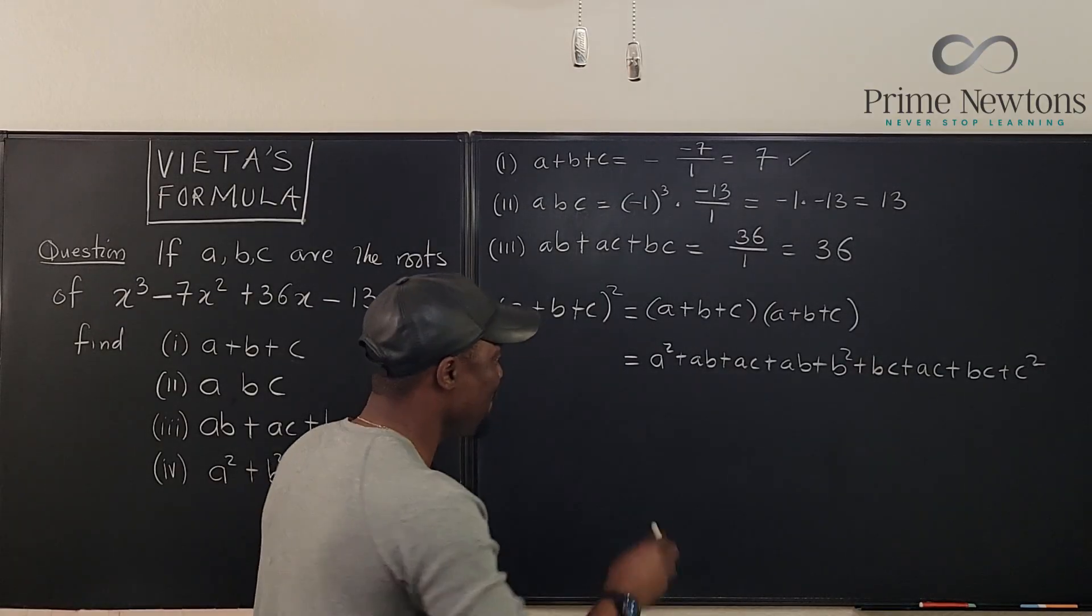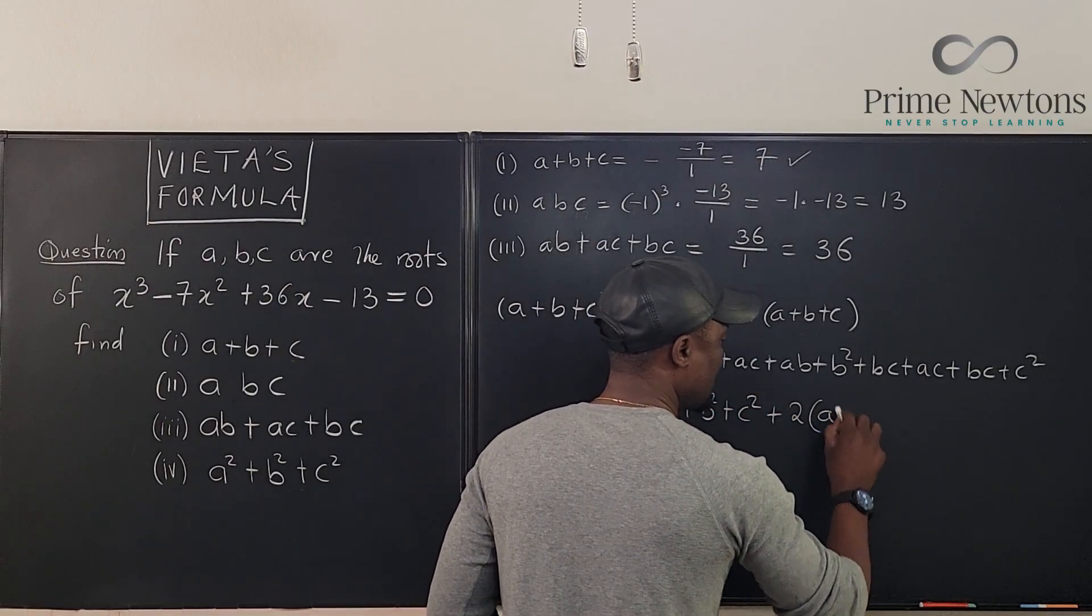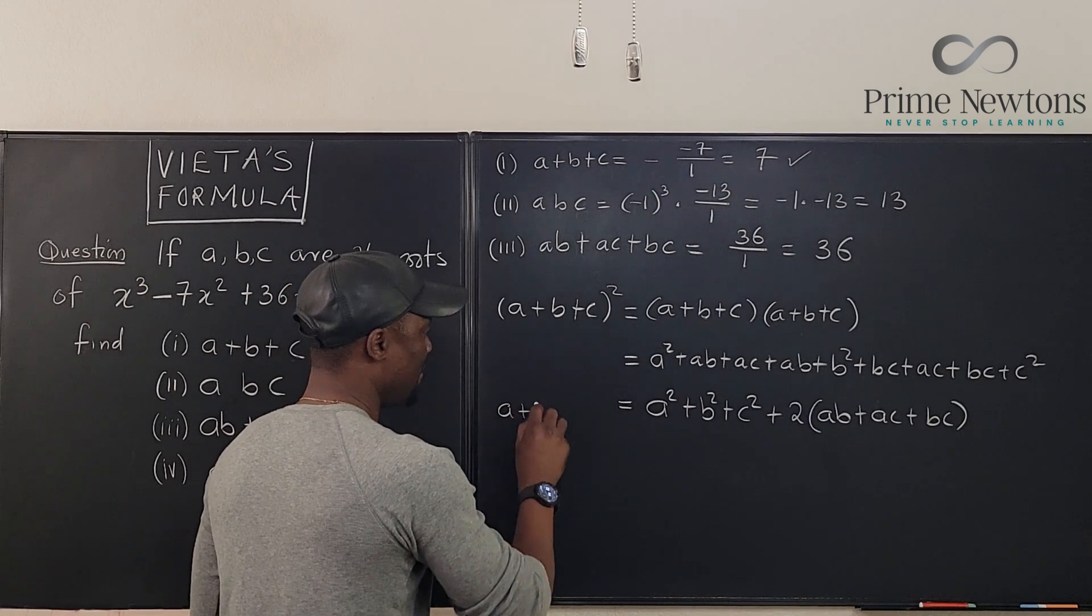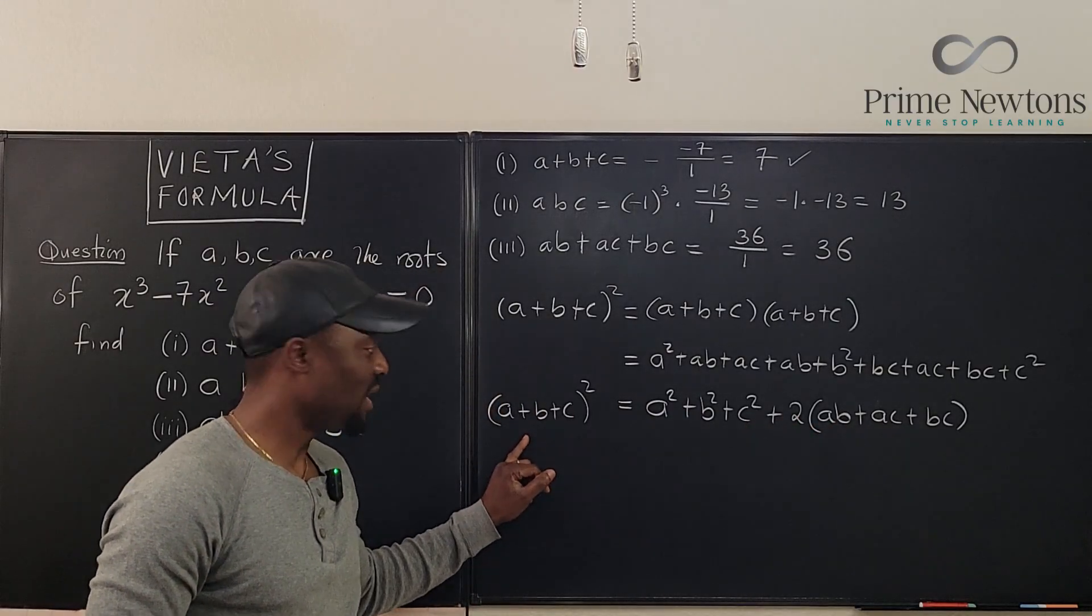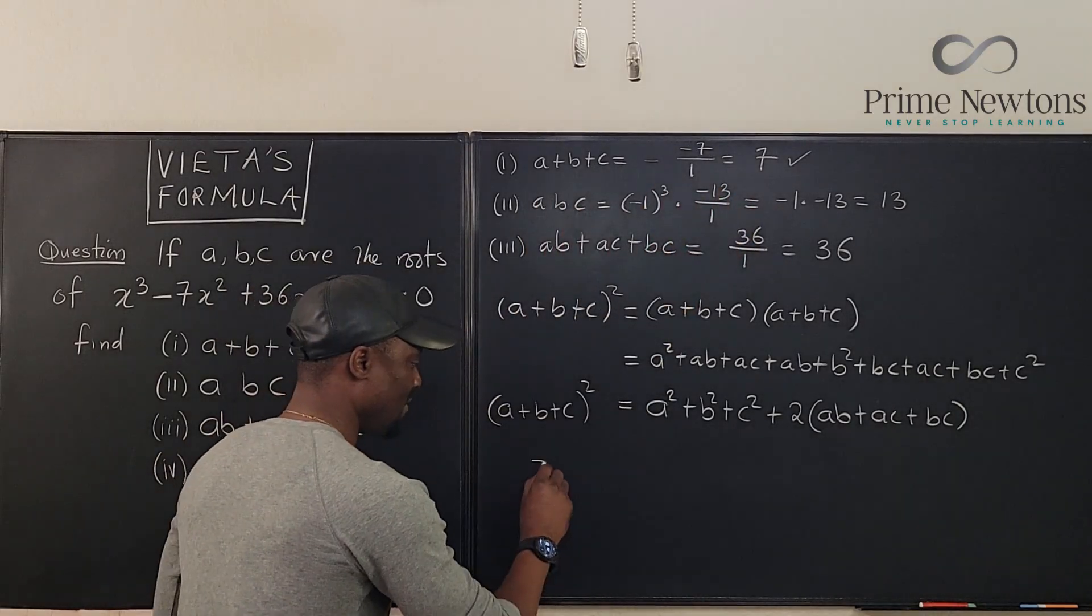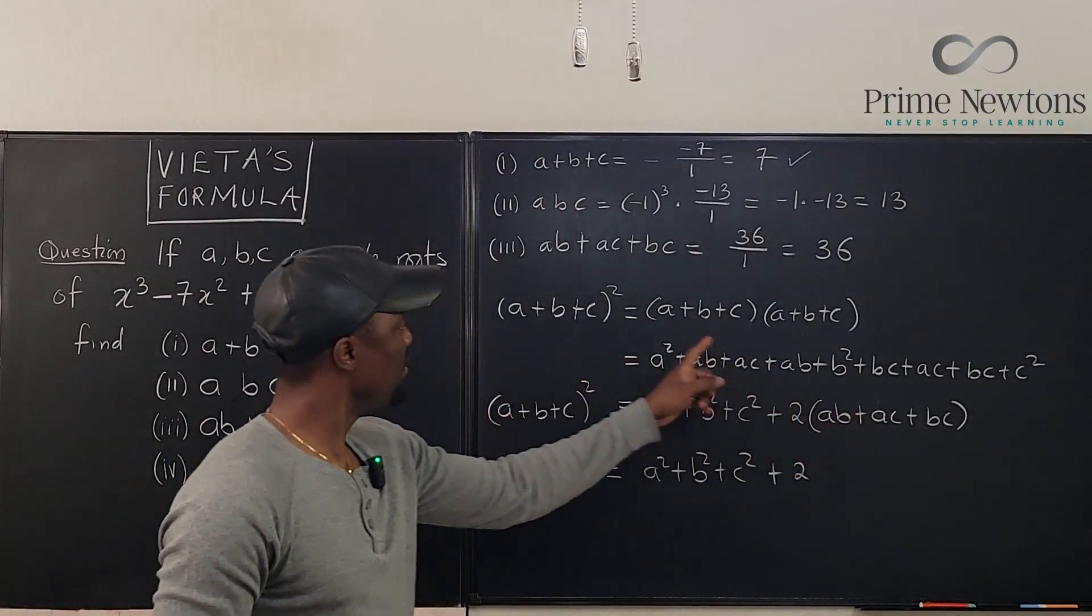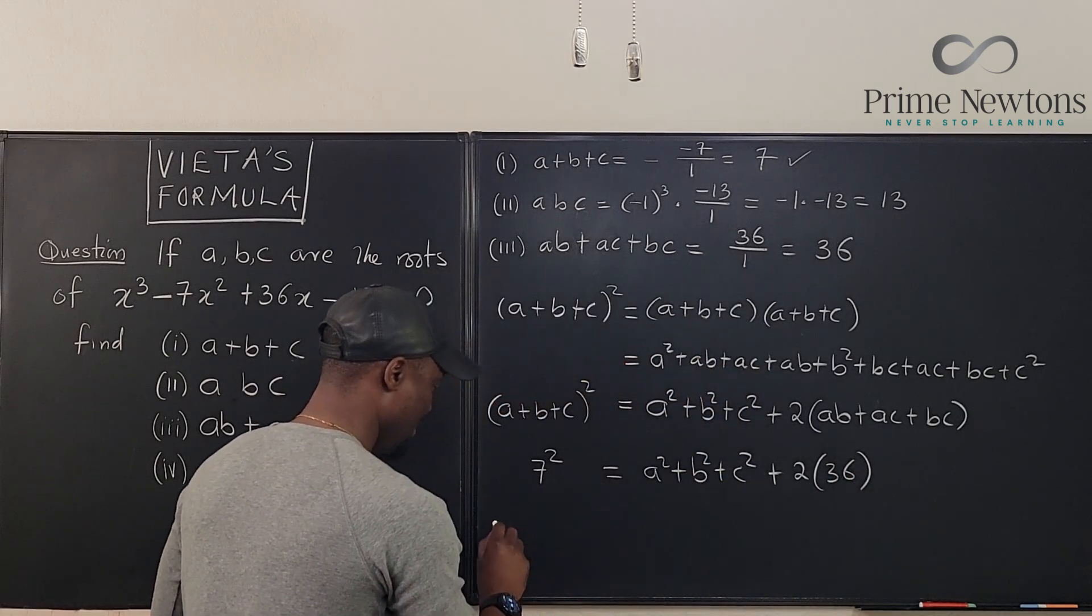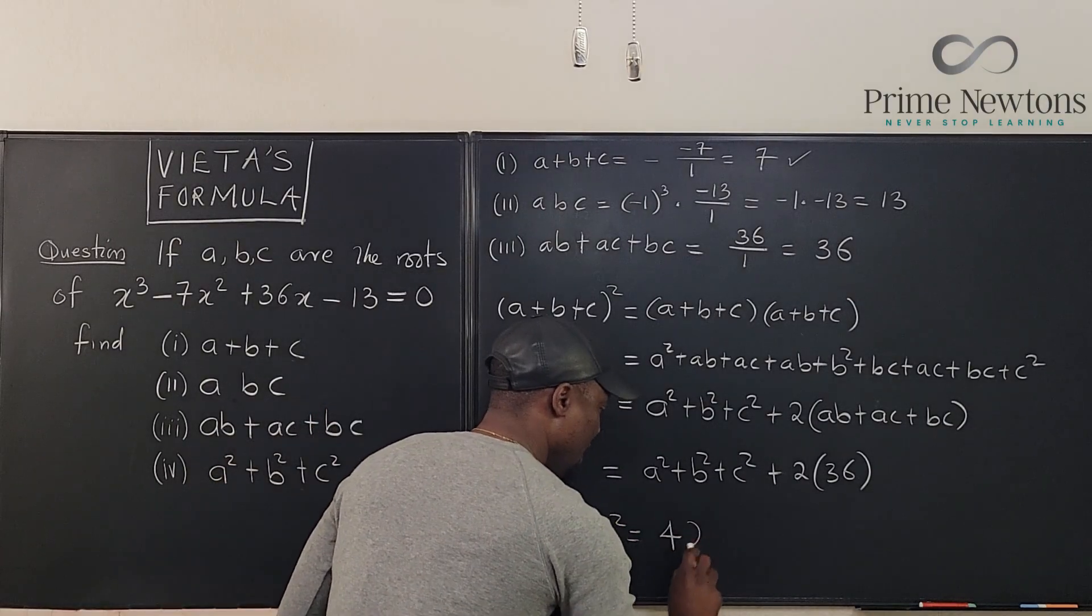And that's it. And everything else is a pair. If you clean this up, you end up with A squared plus B squared plus C squared plus two of this pairs, AB plus AC plus BC. That's exactly what you have. And this is A plus B plus C squared. The nice thing is we already found this answer. We already found this one. We just need to find this guy. So what is this guy? A plus B plus C is seven. So this is seven squared equals A squared plus B squared plus C squared plus two times, what is the sum here? What did we get? Right there, 36. So we got two times 36.